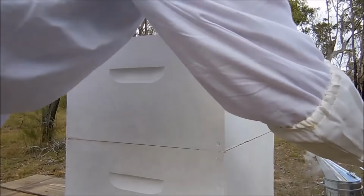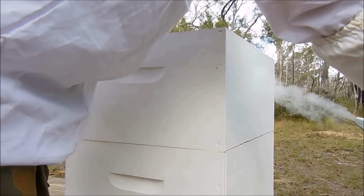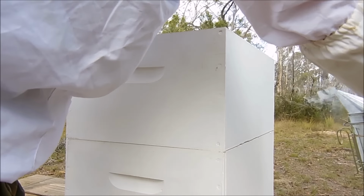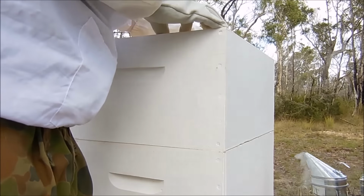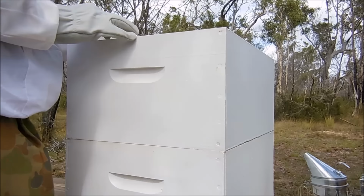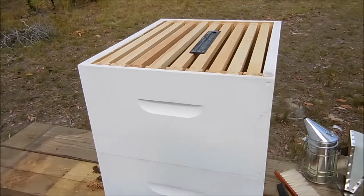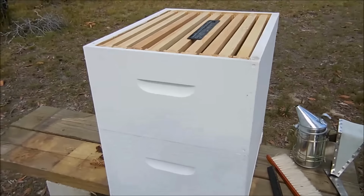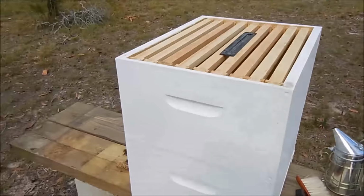Our super in position. We've got our super on top there now, and that's the disposable beetle trap with diatomaceous earth. We'll put that lid back on and we'll leave the bees alone.